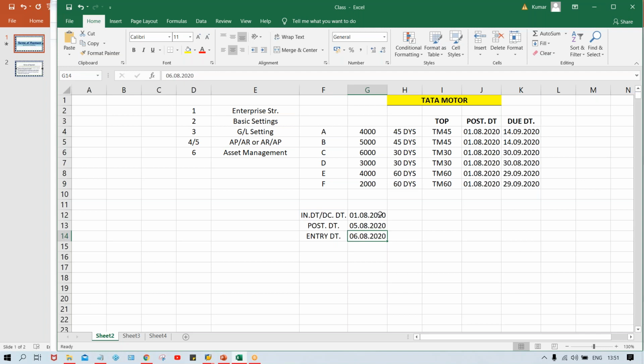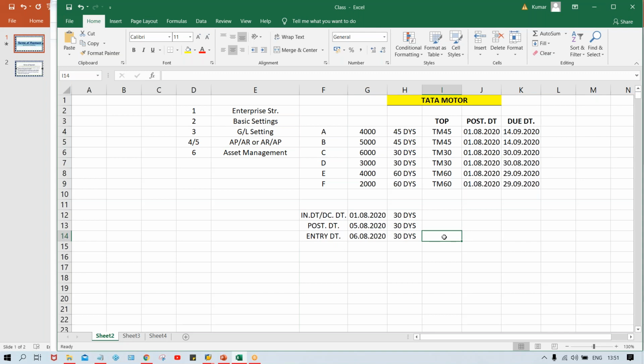Now the question is, again there will be a question in your mind, why I'm explaining these things. Of course there is a reason to explain this. I said that, okay, we agreed that invoices are going to be due in 30 days. So now the question is, 30 days from which date, right? If 30 days is calculated from document date, a different due date is going to be calculated. From posting date, a different due date is going to be calculated, or sometimes if entry date is different, then a different due date is going to be calculated, right?